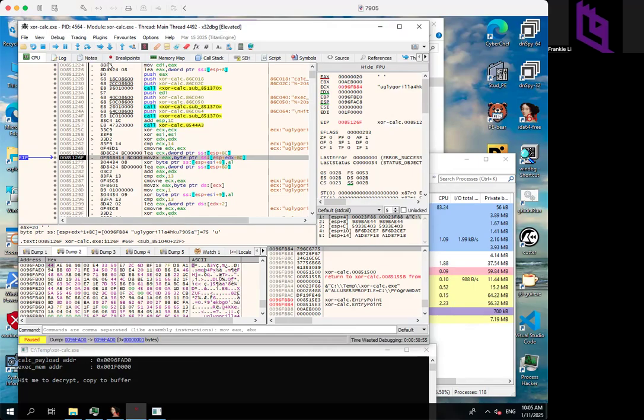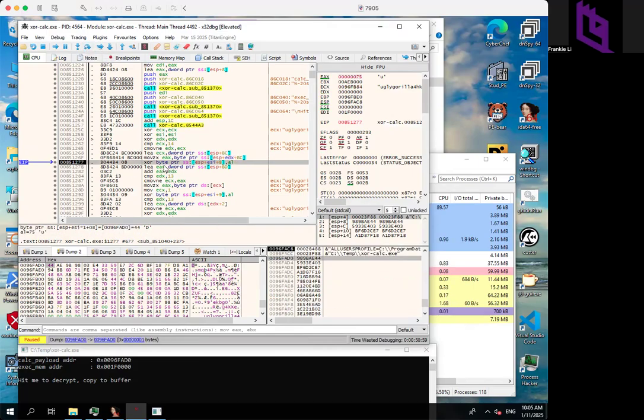The exclusive OR is the function to do the loop inside with the first character D in the encrypted payload.